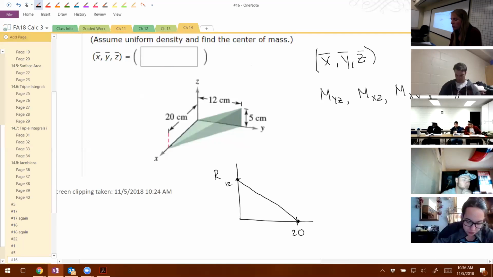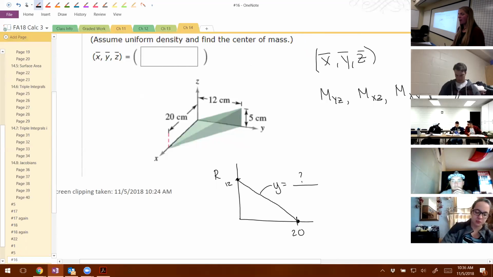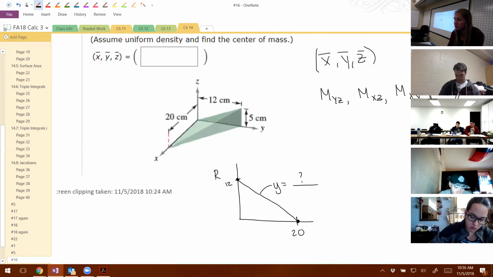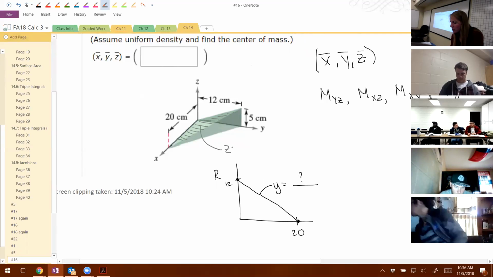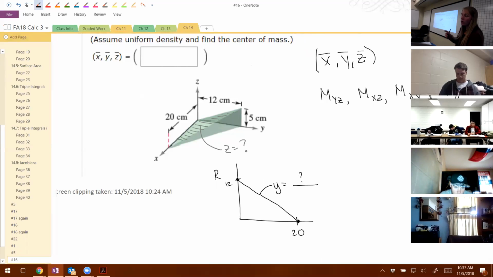Sure. Okay. Would you want to? Maybe not. But you guys know how to go back and find the equation for this line. That's going to be part of what you need in order to set up the integration here. The other thing you're going to need to do is find the equation for this plane. The surface that we're talking about is this plane over here, this triangle, and you have to go back and find equations for that too. Without that, you can't really finish this problem. So there's two things that you need to do in order to set this up. However, once you've got those, you still have to set up your limits of integration.